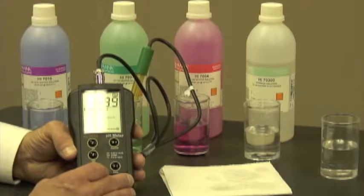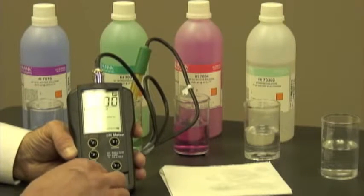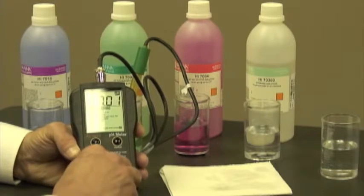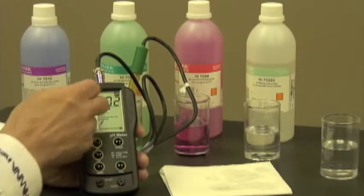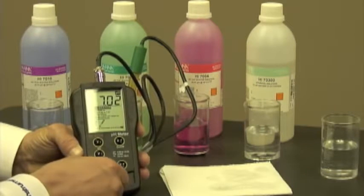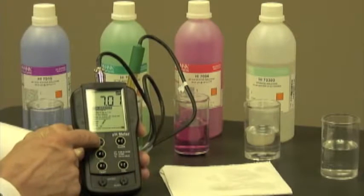Now, the meter says 6.99. So what I want to do is I want to adjust the offset to 7.01. So I'm going to turn the knob. Now I can turn the knob either with a screwdriver or a coin. So I've gotten it to 7.01. Now it's going back to 7.02. So I'm going to give it a little tweak and we're at 7.01. I'm going to push the pH button.